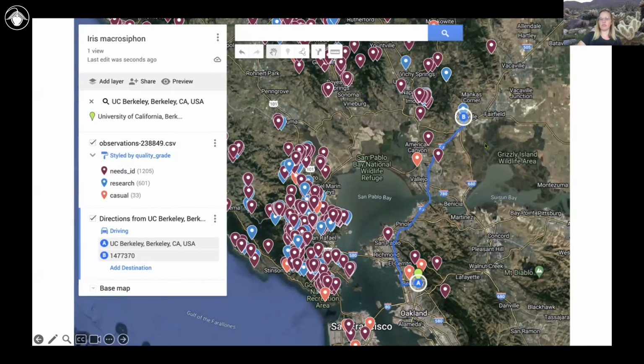But you could say, well, you're starting in one place and then ending up somewhere else, and actually just find that route and enter it into your phone, and it will help you navigate. Or, you could be driving by and looking at the map and say, oh, there was a collection made in 1933. And so this isn't just for iNaturalist data. This is for any kind of spatial data with GPS coordinates. So you can use this with herbarium specimens too.